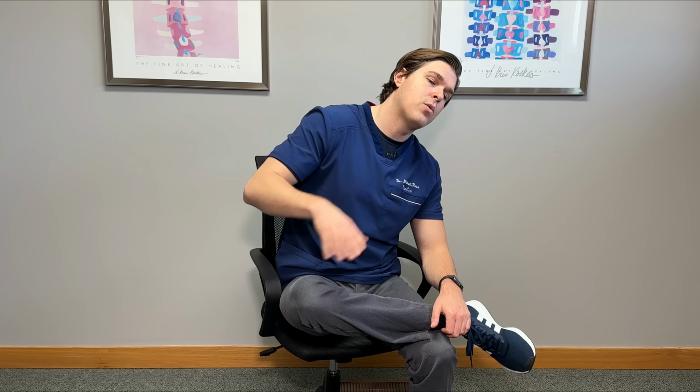You can also do a side bend away from the side of pain. So with this one, instead of going straight down with it, what I'm going to do is just tilt my body away from the bent knee side. So I'm just really tilting my body towards the left. With this one, you should feel a deep stretch forming off to your side, pretty much on the lower back, going to the hip, and also into the pelvis. It usually feels really good. So give that one a try. Again, with any of those positions, if they offer you more relief, throw more repetitions in.